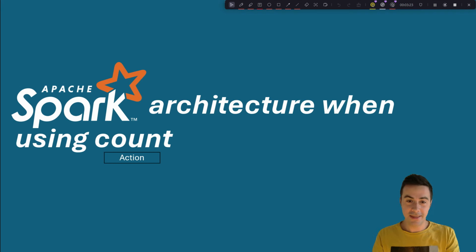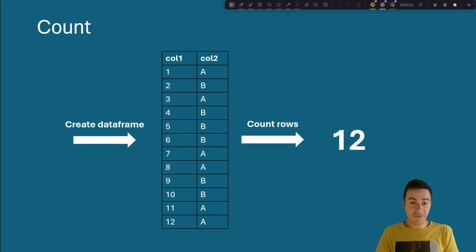So now let's take a look into another example. We just do a simple count. There's no filtering, we just directly go with an action. Again, we have the following data set, so 12 rows. And well, I already told you the result. The count of those number of rows should be 12.